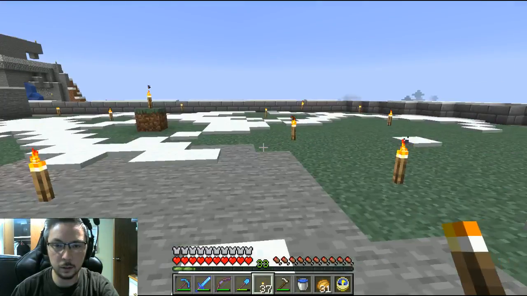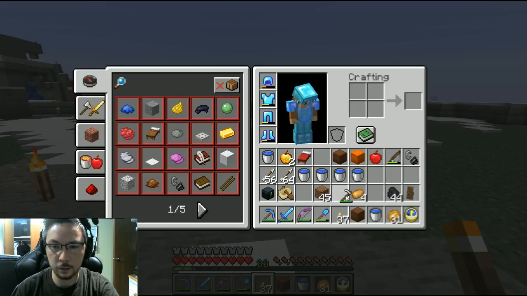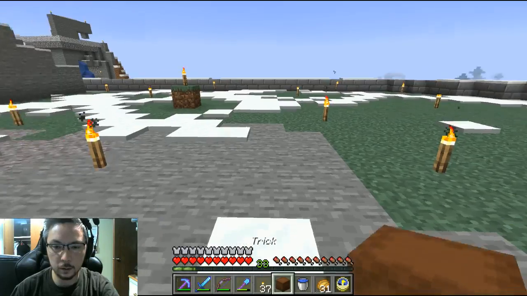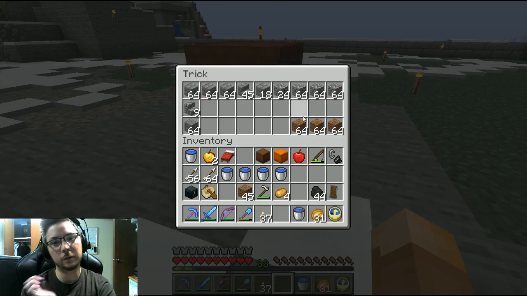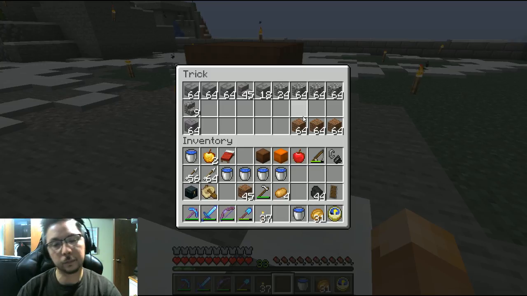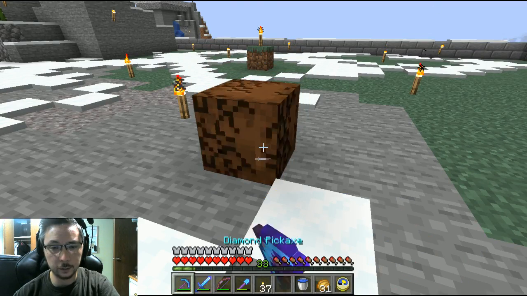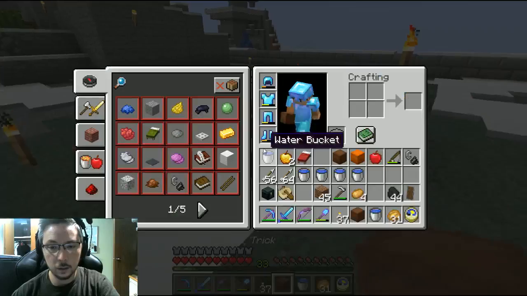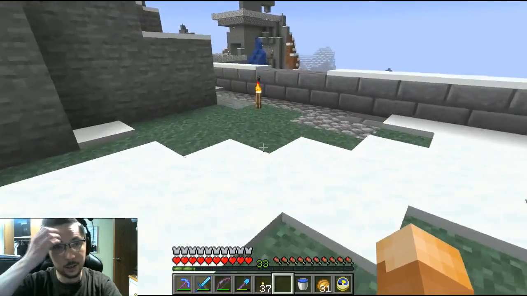Let's see, what do I have for these stone bricks? Okay, I got those. I don't think I should have brought a crafting bench with me, but well. Yeah, I feel like I should have some slabs. I got a ton of cobblestone, as you may have seen from that chest, so you know what? Let's get better prepared.